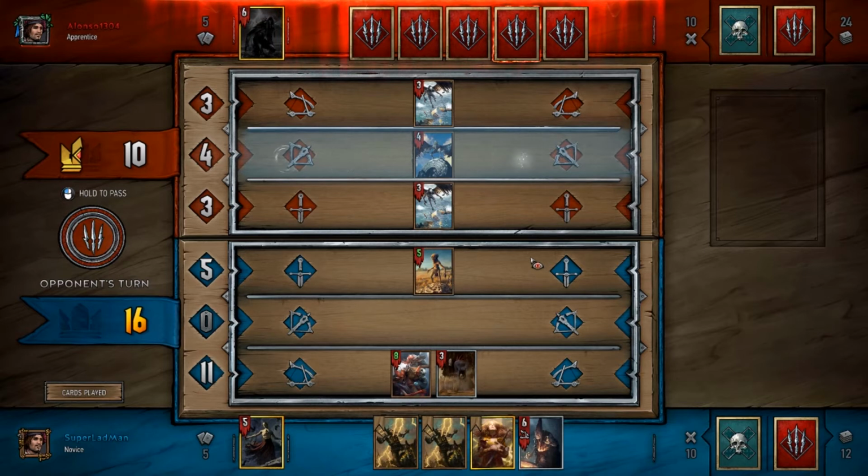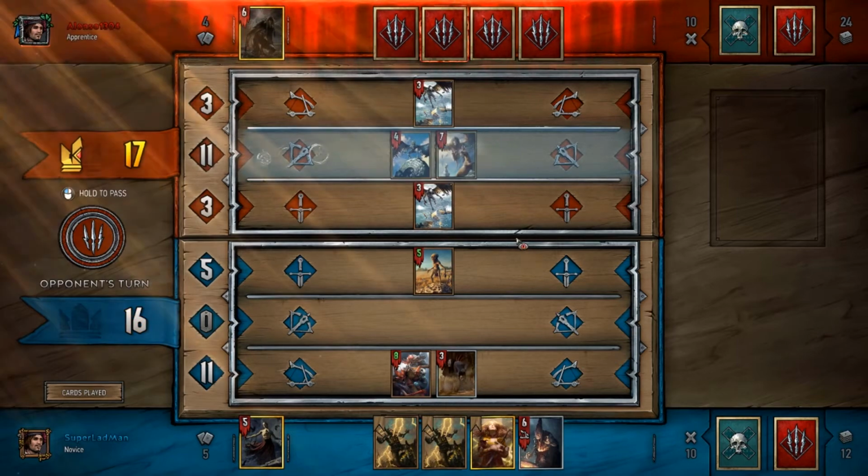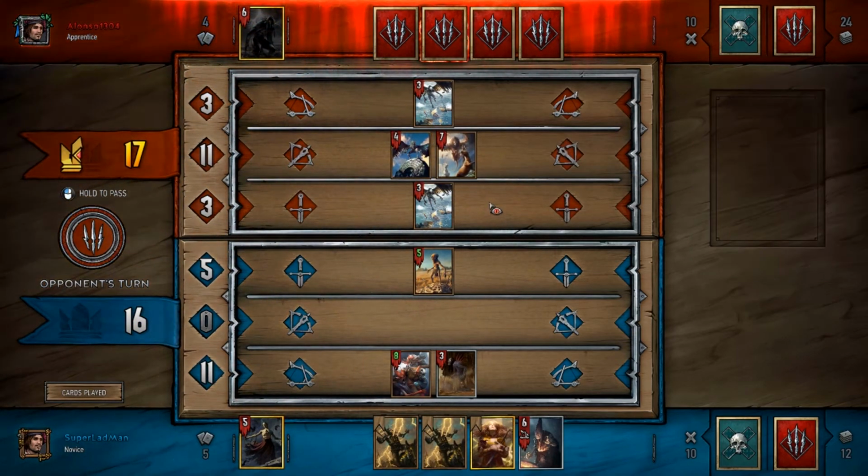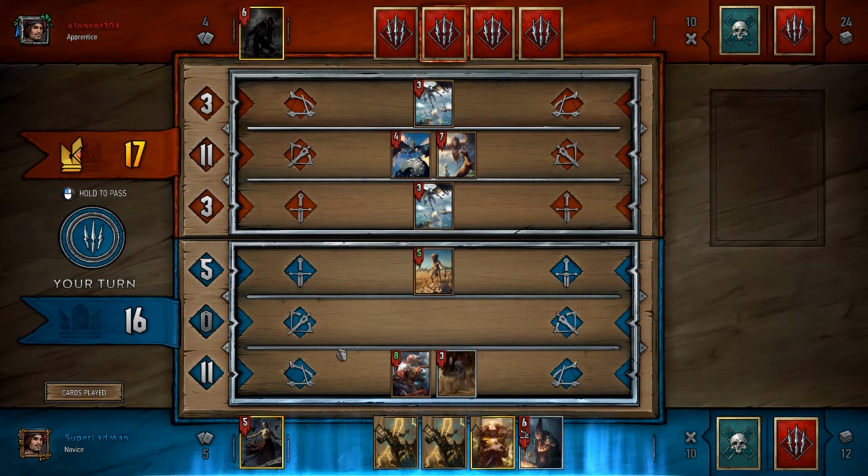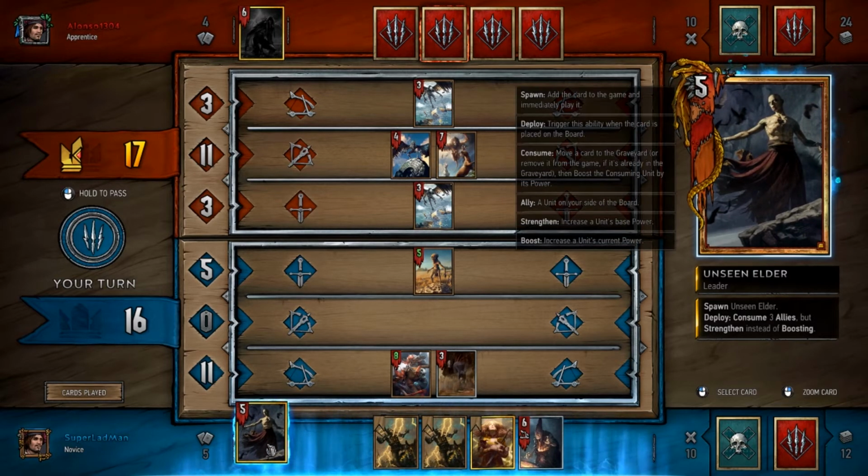Question is, is he running clear weather of his own? As a weather deck, it would seem an interesting thing to do. I don't see very many weather decks clearing weather. But he's got it. There's your Archgriffin. Okay, I guess we could go with the Unseen Elder.